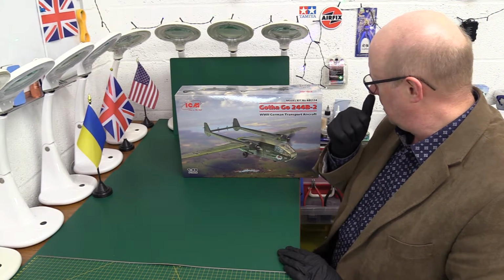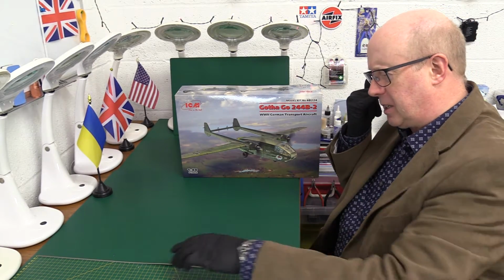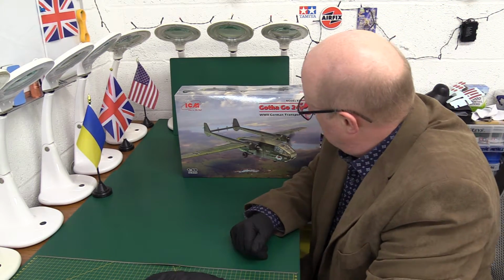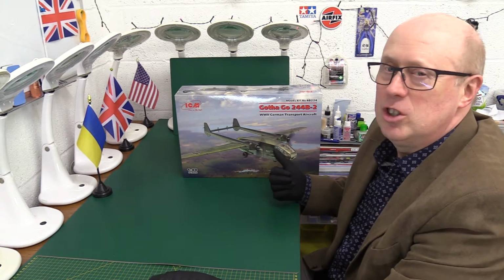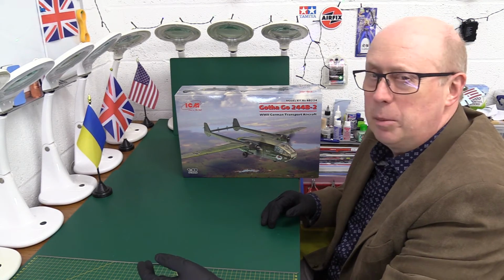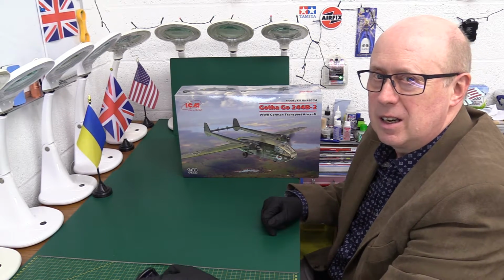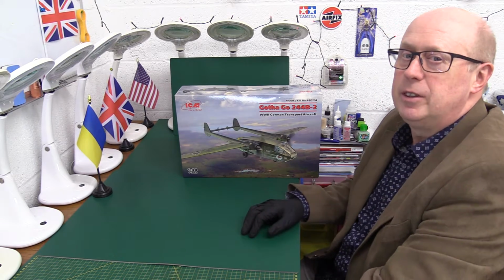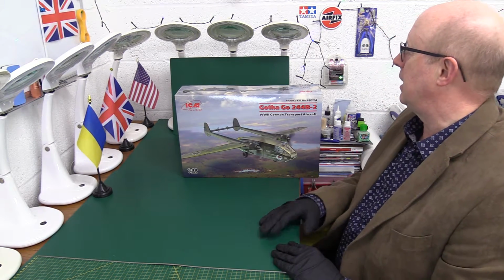WW2. Now, the Germans in World War II had this transport glider, and I forget the exact designation of it. I think they also called it Gotha, not to be confused with the Gotha bombers of World War I, of course. But this is the later development version when they decided they were going to put a couple of engines on it and make it a normal powered aircraft, with the idea of dropping small units. They could drop maybe a half track and maybe a small light tank, or a Kettenkrad or something like that, with a few men, perhaps a dozen men or so, into a trouble spot. So this is the idea.